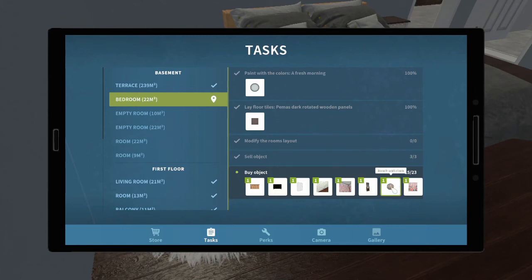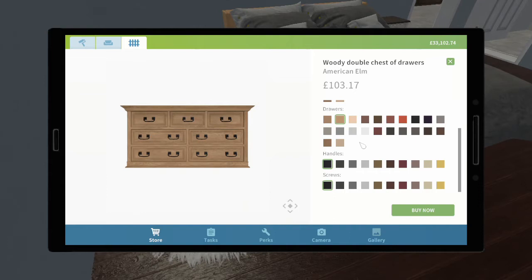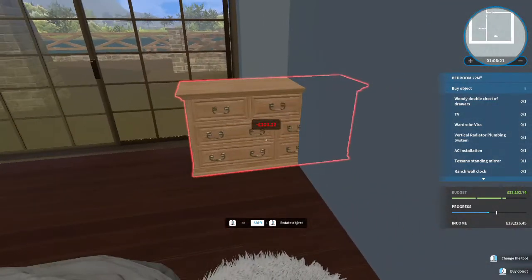What else have we got? Mirror. Okay. Just want to make sure I know what else we've got to fit in the room, because there's lots of pieces of big furniture I want to kind of pre-plan. So there's a woody drawers. So we want to match the colours up. We're going for the American Elm and the lights. Do we go lights or cream? Cream. Let's go cream on fixtures and fittings.